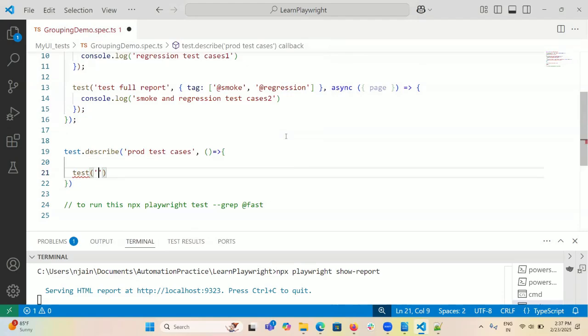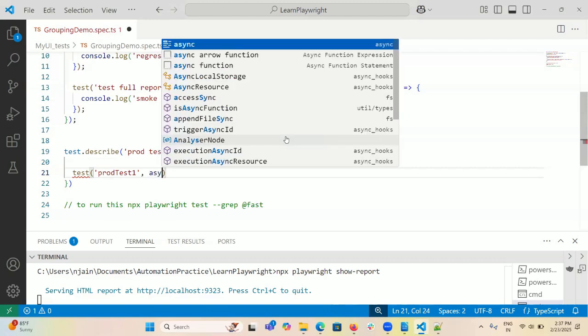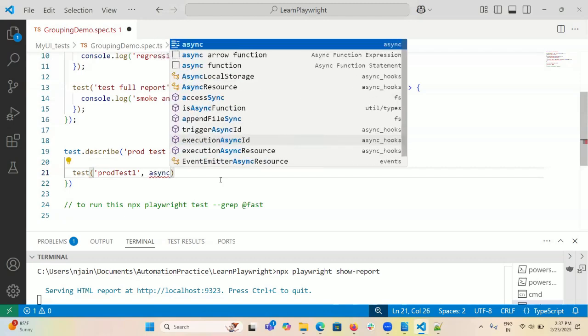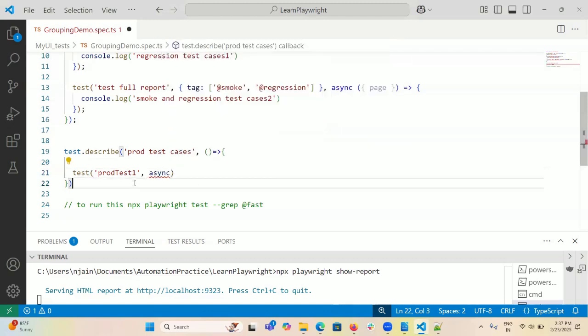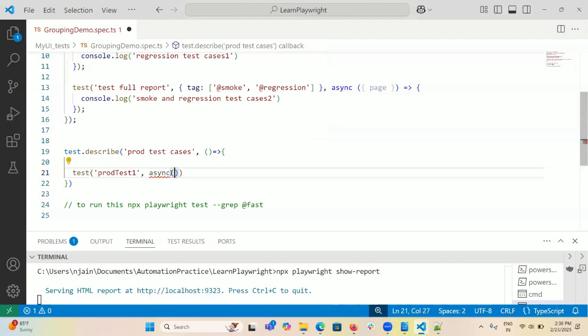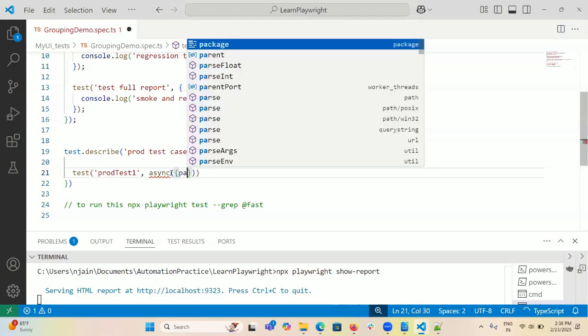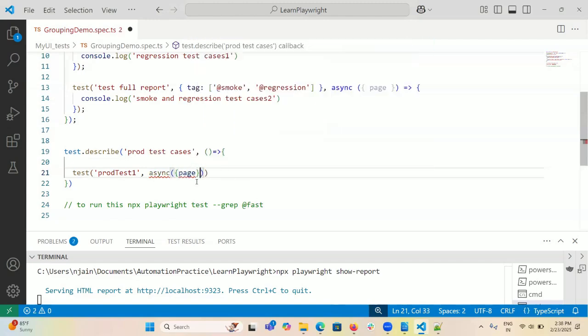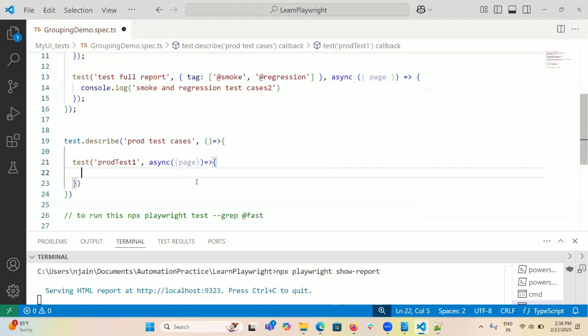So here you will say test case one or prod test one, let's say, and then how you write your test cases for Playwright is you put the async part here, and then in the bracket you pass page, and then again this is your test case.